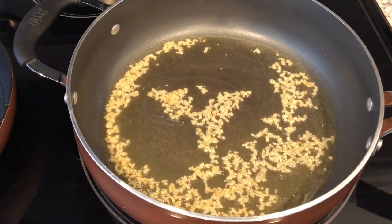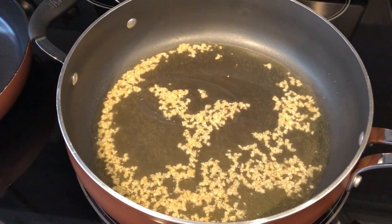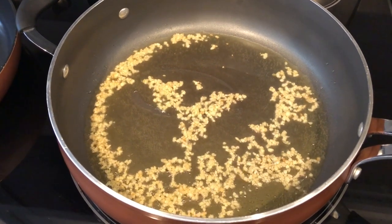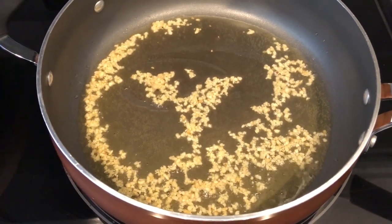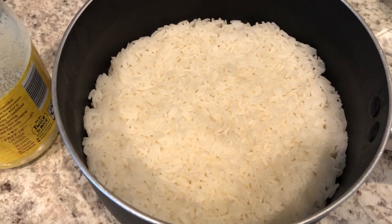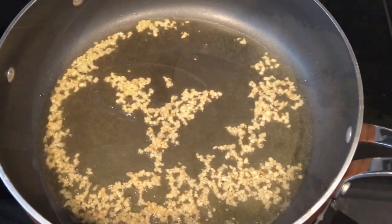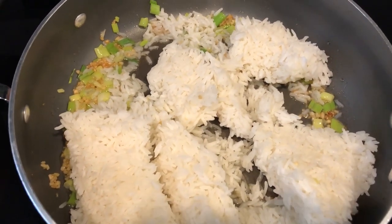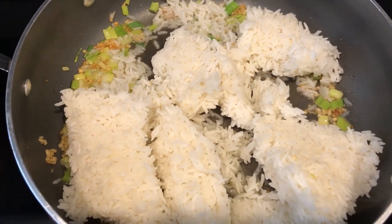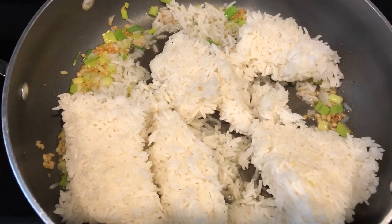I'm trying out something new tonight — I am making garlic butter fried rice. Never made it before. A long time ago, Howard and I went to this Korean restaurant and they had this garlic butter fried rice. I've got some clarified butter and some garlic in there. I'm going to add some green onion and then I have three cups of cold cooked rice that I actually made last night, so it's been sitting in the fridge. I added in my green onion and my rice and I've got this on medium high heat. I'm just going to stir fry this around a bit, then add some garlic salt, and maybe some sesame oil depending on how it turns out. I will be back when I have everything all plated up.